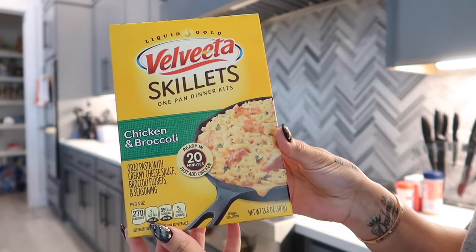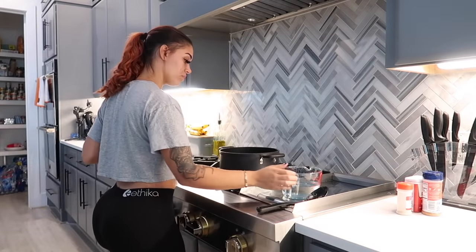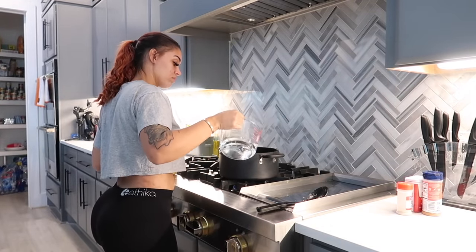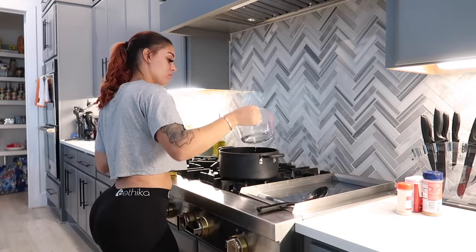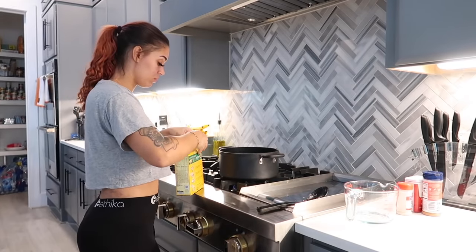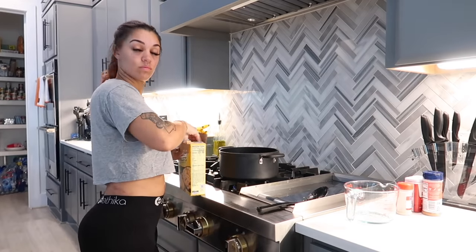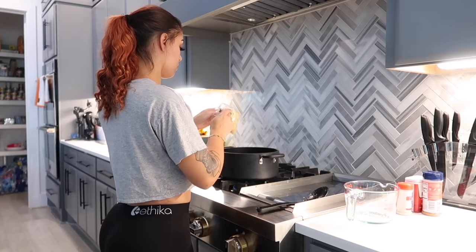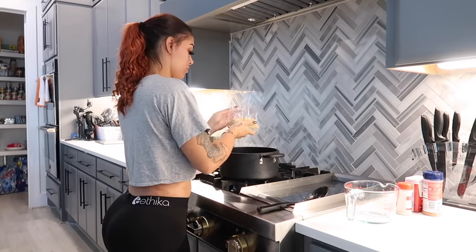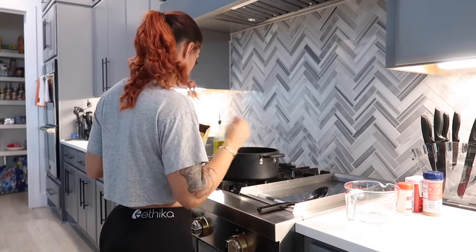All right, guys, so now you can see that I'm holding up this Velveeta skillet, chicken and broccoli. It's just something super easy to cook for dinner. I didn't want to make a crazy meal because we had a lot going on this night, and I just wanted to cook something super fast, quick, and easy that's also good that the kids would enjoy eating. So I'm just gonna go ahead and pour the rice and the seasonings and everything into my pan, just like the box is telling me to.